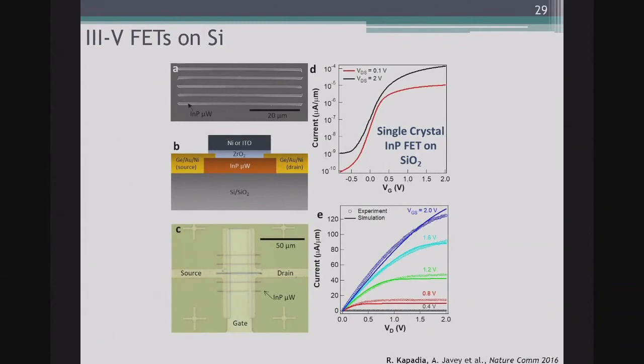And so the key thing about this is that it's actually grown on the back end directly. It's directly grown on a silicon-silicon dioxide substrate, and these are still long-channel devices, but the performance of these is actually very good. So we're showing that we can make these back-end devices with intrinsic transport properties of the electrons that are excellent, on par with silicon or better than silicon. And remember that in terms of back-end devices, we're not actually competing with silicon. We're competing with things that are amorphous, things that have performance that is tens or hundreds of times worse than silicon.